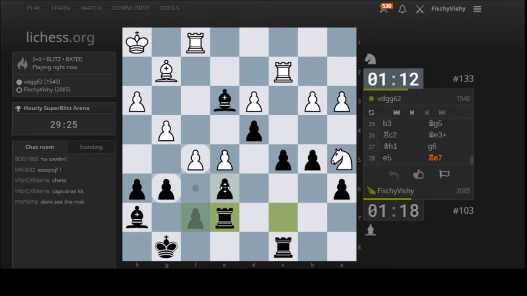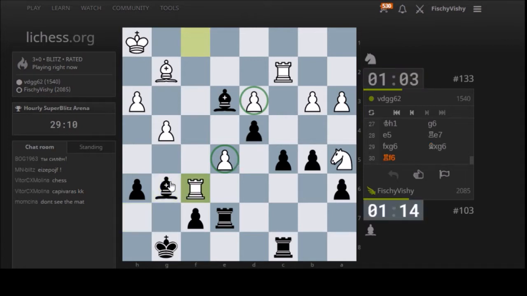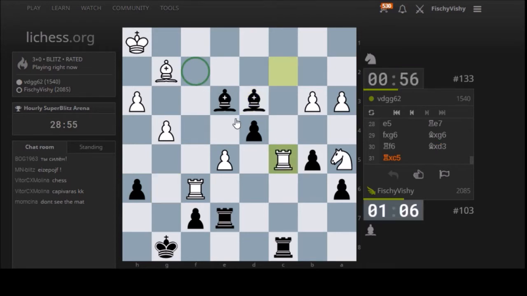But I can't take twice because of the pin. So I go this way. Okay, but now I'm attacking this point and this point. So this should be good. This move, or do I take here with a tempo? Yeah, why not? And he can't go like rook f2 or something, I just take with the bishop. So this move looks good.